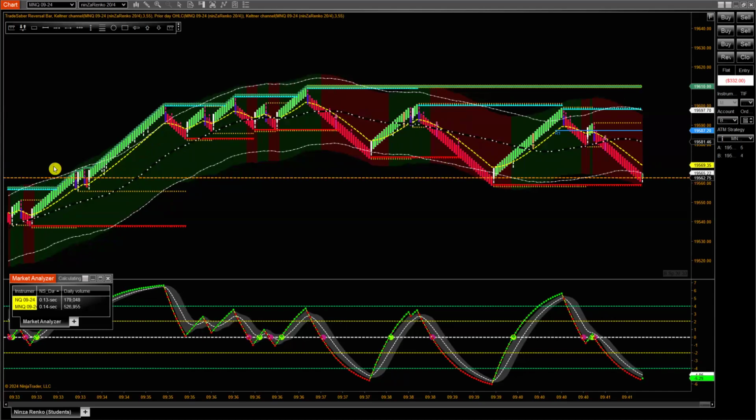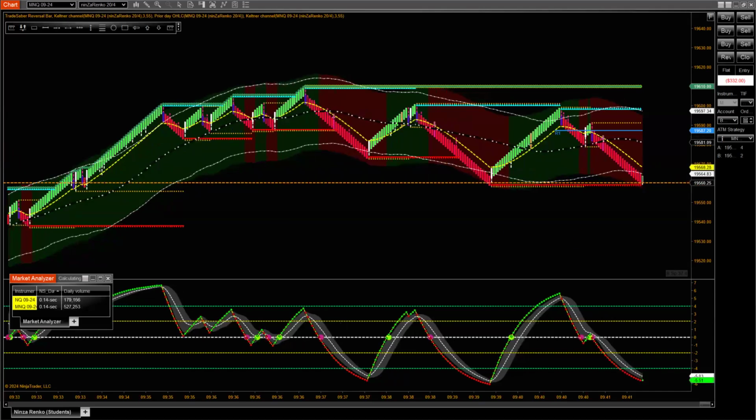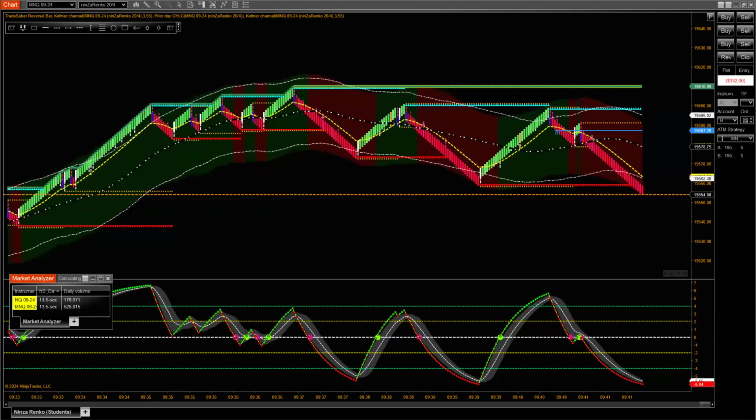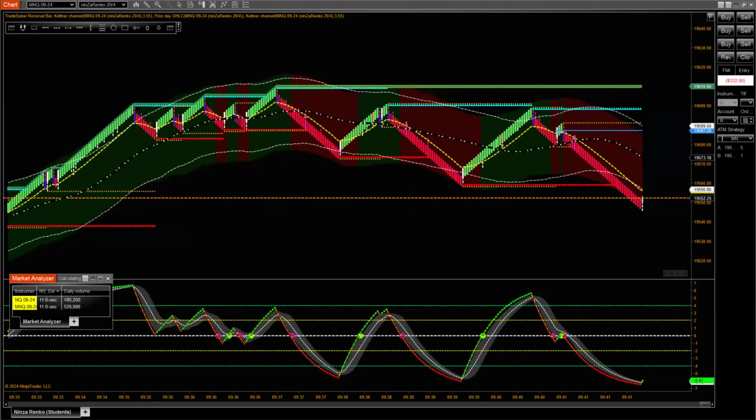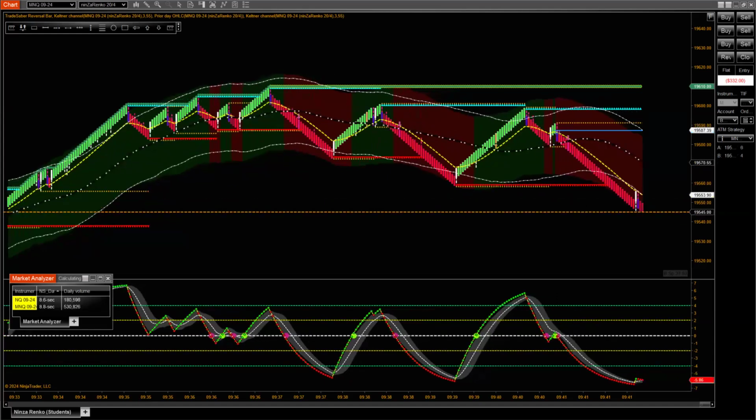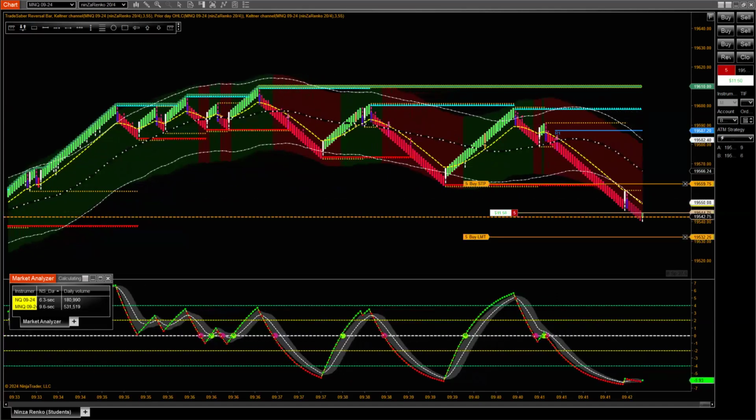So here we're gonna be testing this lower here. Let's see what it breaks and then gives us a pullback again. Looks like we'll be trying to get back down to the minus or plus one deviation. Let's see what it's gonna do. Oh, I lost my connection. That's why it's kind of stopped. So I don't know where it is now. There we go. Okay, there. There's the pullback. Order filled.